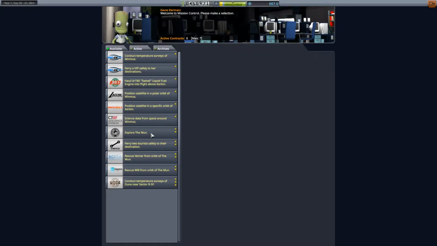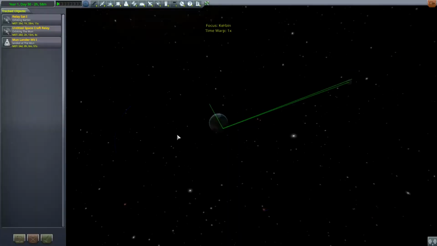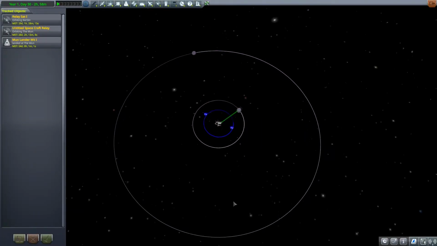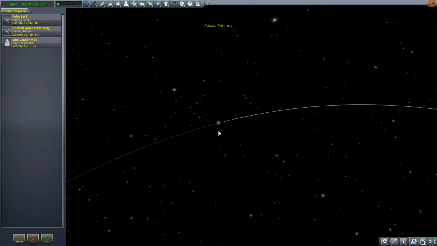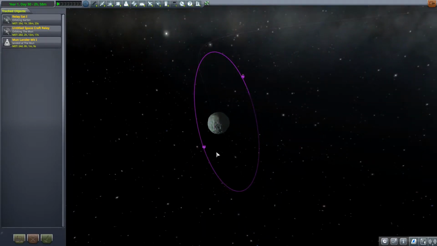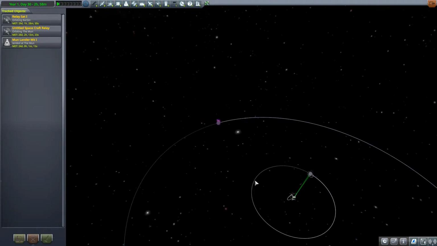But we also, let's see, what does this orbit look like? I know it's polar, but you're going to want us to go in a certain direction. Here's Minmus here. And yeah, you want to be going in this direction. Which, I mean, I guess we can do.